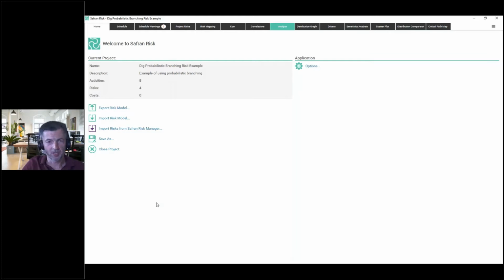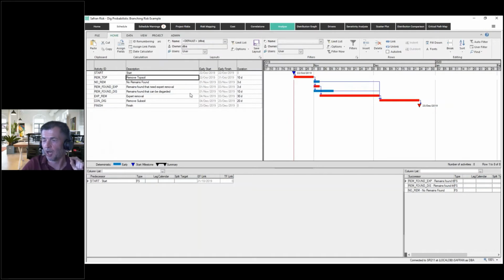So it looks pretty similar to 7.3 on the surface, but what I'll start by showing you is probabilistic branching. So I've actually already opened up my incredibly complicated construction project. It's actually a bit similar to the one Alex was talking about earlier, I think, where we're doing some digging and we're removing some topsoil.